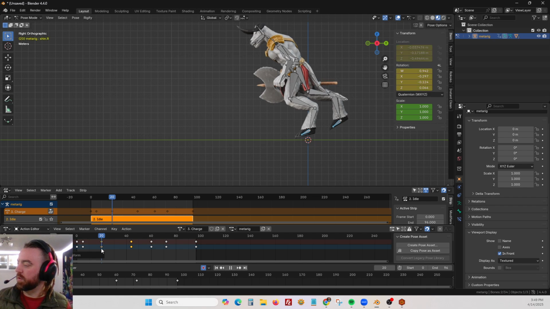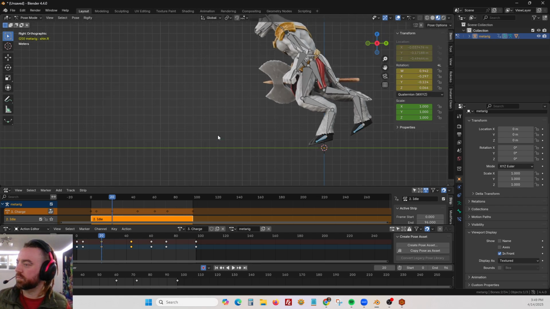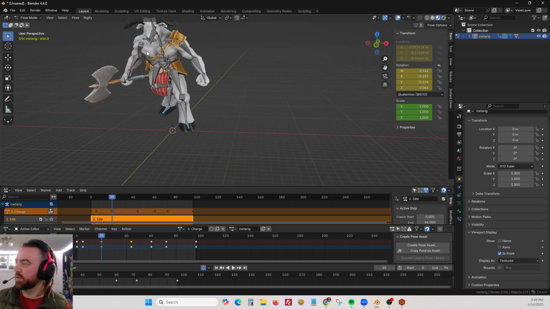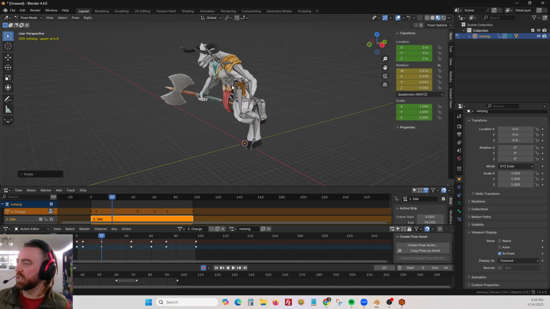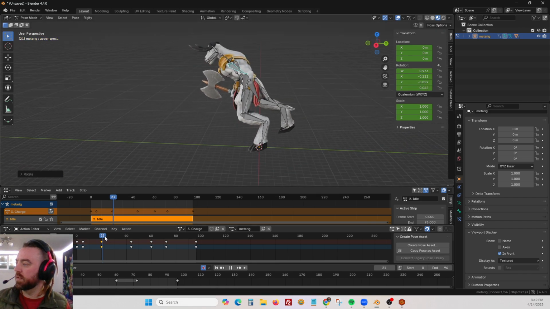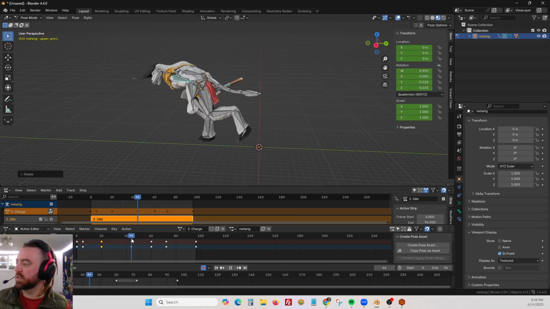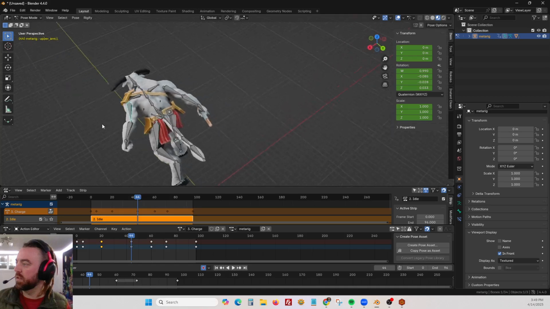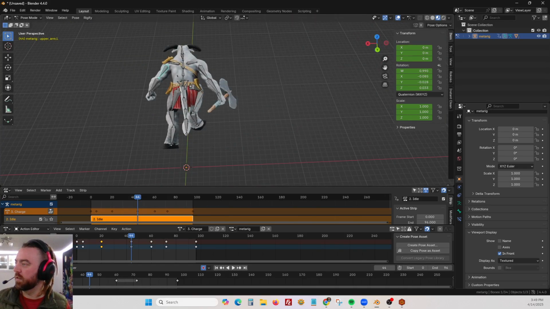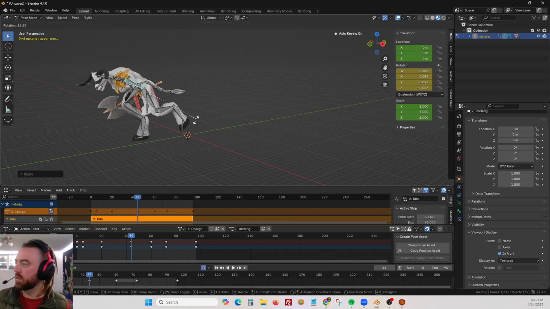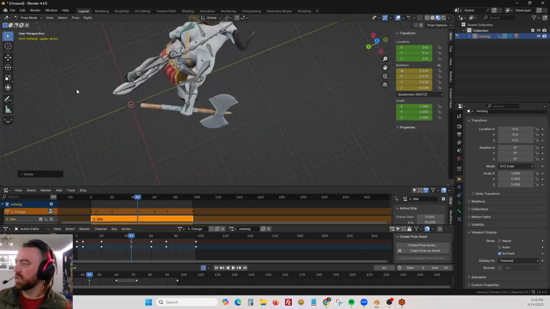So at this point, he's left with that leg, which means this arm's got to be going up. This one's got to be going back a bit. We move to the opposite, where this one's probably going forward slightly.